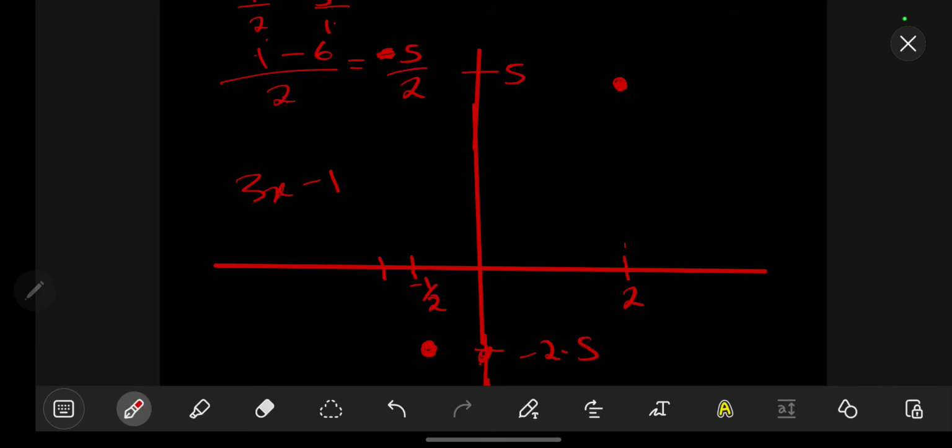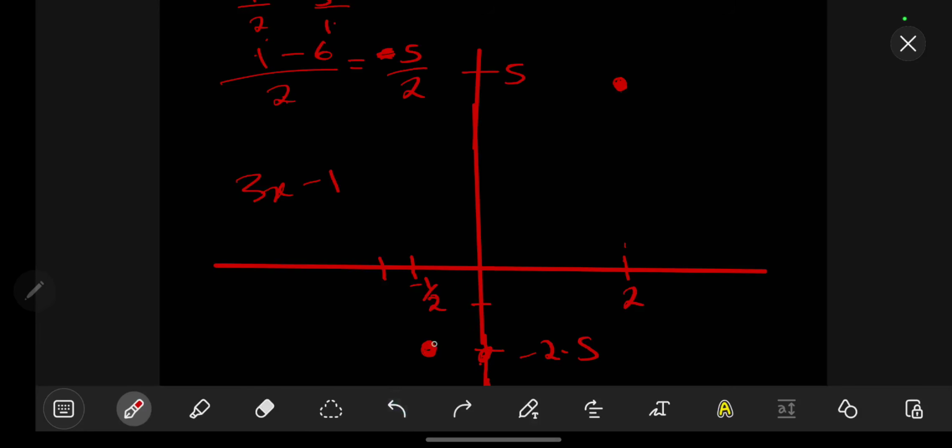Go at this point, then draw your graph. So our graph is looking like, it will pass at negative 1 and go like that until it meets that point. So let's just correct it a bit. Yeah, so this will be our negative 1.